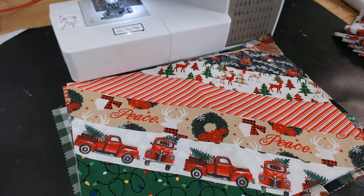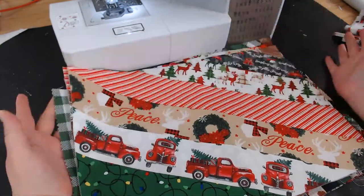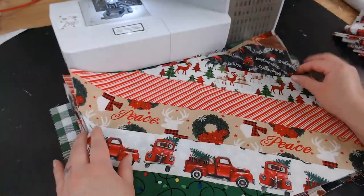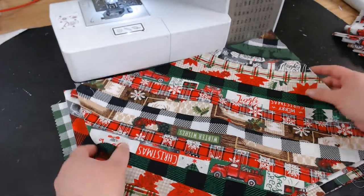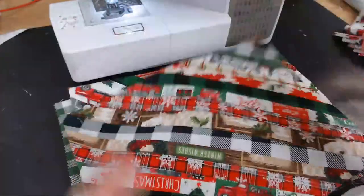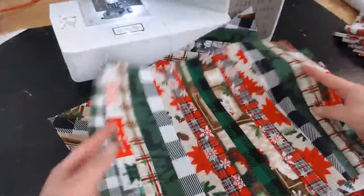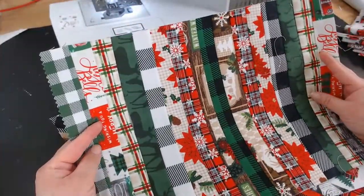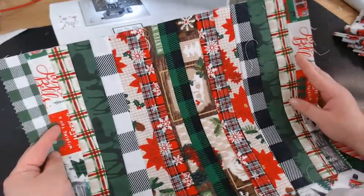So today I am back. I am pretty much all into the string quilts. I made them the other day, on Saturday. Yeah, I went live on Saturday. I finished this one up, and I made this one, and this one too. These were made with my Christmas jelly rolls that I got from Walmart.